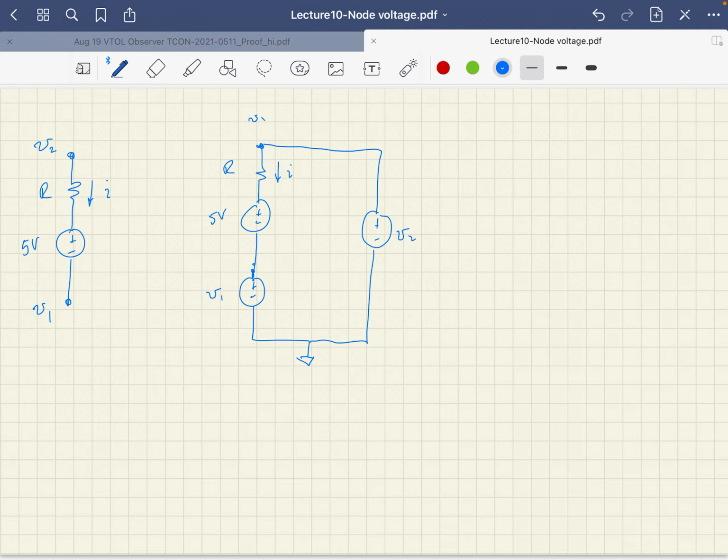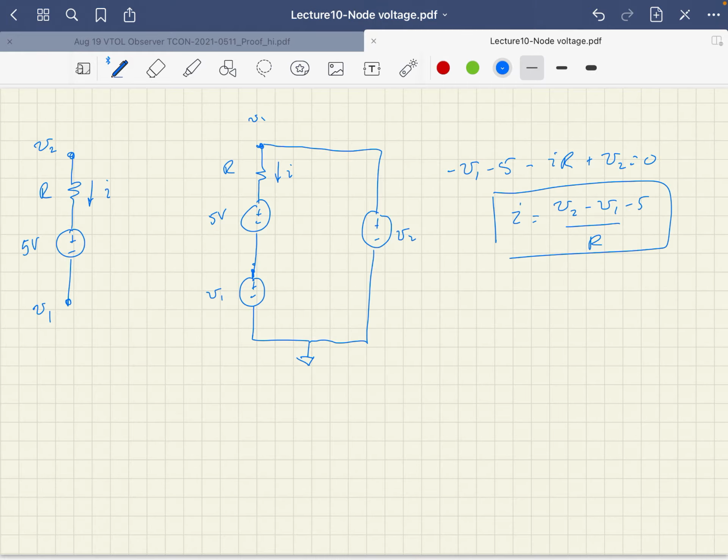Now, if we do this using passive sign convention, we go around the loop, we're going to have a voltage rise of V1, a voltage rise of 5, and then a voltage rise here because the passive sign convention says we'll have a minus, the voltage here will be a minus IR, and then we'd have a plus V2. So when we write that out, we'd have minus V1 minus 5 minus IR plus V2, and that all has to equal 0. So when I solve for I, I'm going to get (V2 minus V1 minus 5) divided by R.